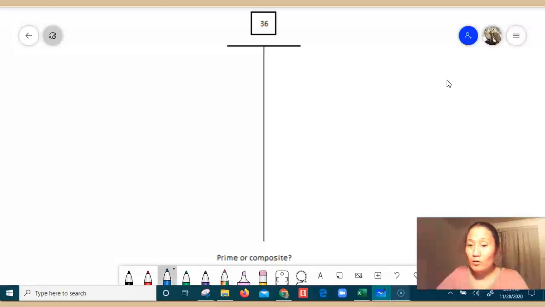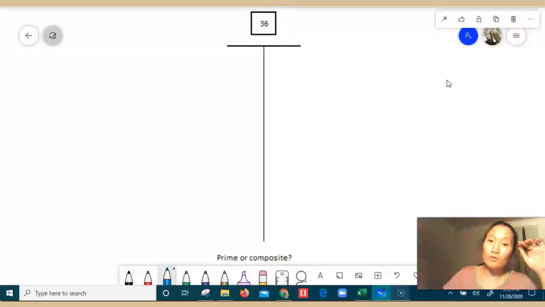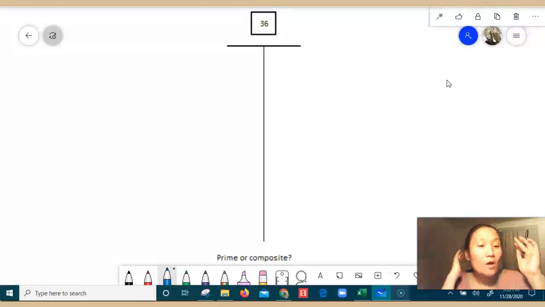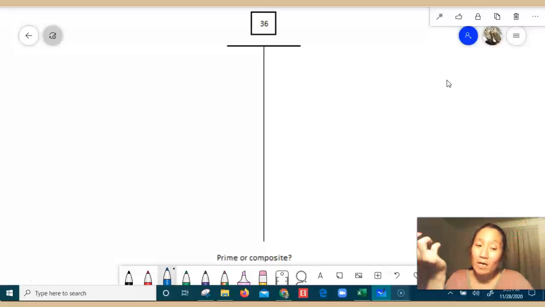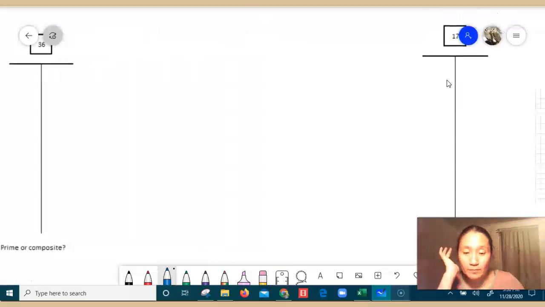Okay? So now you already know that 36 is the number that you need to try to find all the factor pairs for. Sometimes people do factor rainbows, or they'll do a factor T-chart. I usually do a factor T-chart. It just helps my students really see the factor pairs, okay? Now, on this video, I am not going to have you find all of the flip-flops, okay? Once you hit the turnaround point, you can stop, okay? So you always start at 1. Okay, so once you have 36 written on your board, you will start at 1.